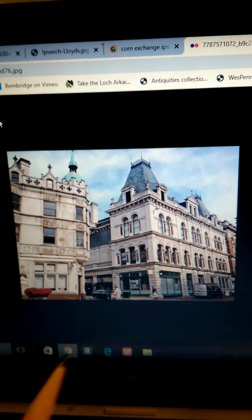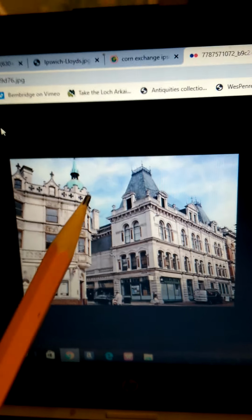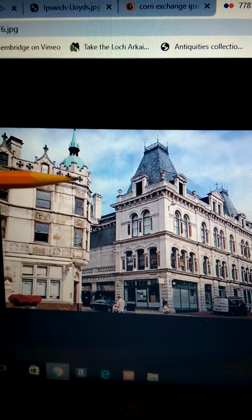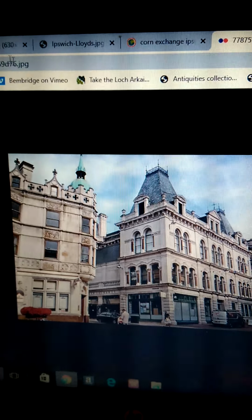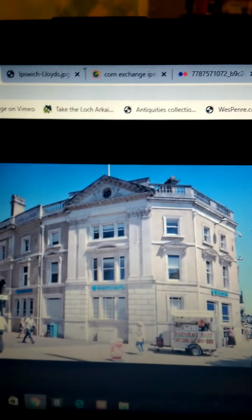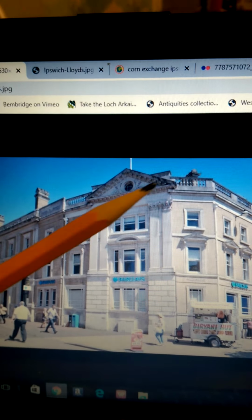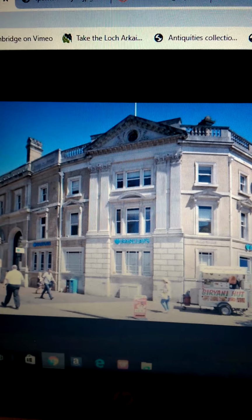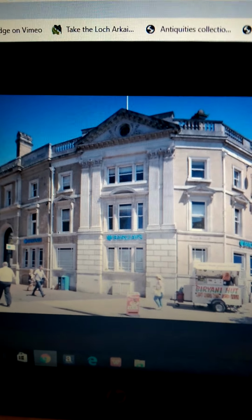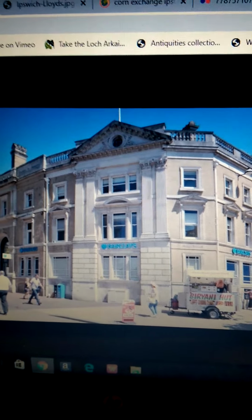Have a look at other places and see if you have this same pattern with these round windows that are facing each other. This one, you can't really see it clearly. You've got these round things at the top here. There's one right on this diagonal, and that is the one that will go directly across to this one here. It's like an exchange, a transfer, a bank transfer, you could say. So it's just an idea. I'm not saying it definitely is, but this is what has sort of come to me out of this, that rather than being financial banks, they are energy banks, something to do with the sunlight.